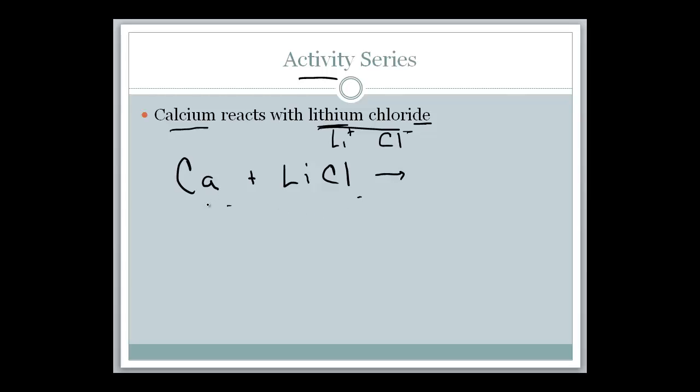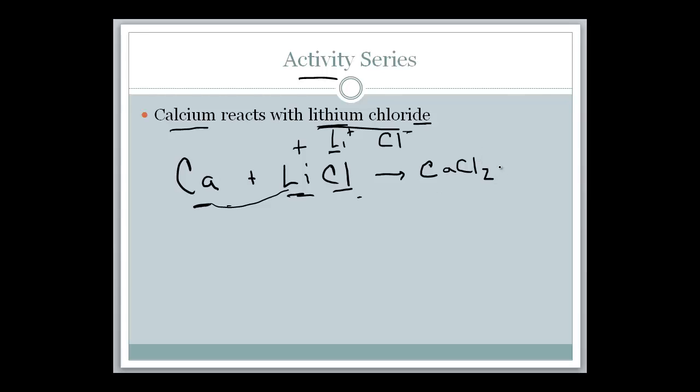Okay, as we said with single replacement reactions, metals replace metals, nonmetals replace nonmetals. So calcium is a metal, so it's going to replace the metal in the compound. Remember, metals form cations, and in a formula we always write the cation first, the anion second. So calcium will replace lithium, form a compound with chloride, so calcium chloride. Calcium is 2 plus, chlorine is 1 minus, so our formula is CaCl2.